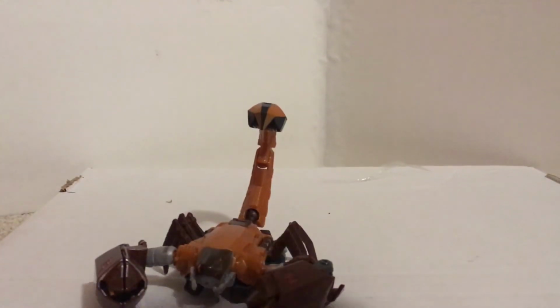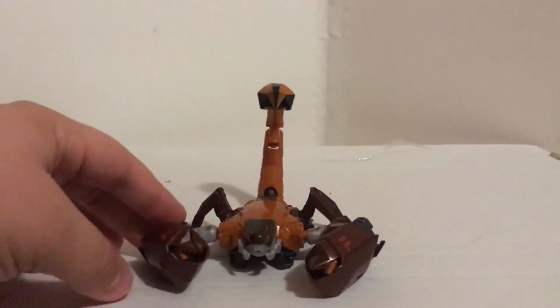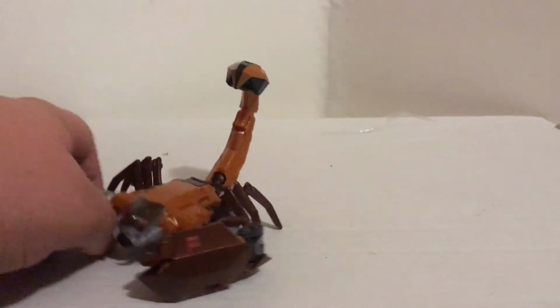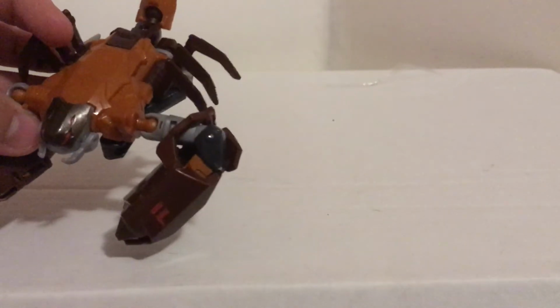So let's get the other guy. Here we have Scorponok. There he is. Scorponok looks nice in his scorpion mode. I have to say, I give Hasbro credit. They did a good job with this. I have a few complaints in this mode as well. First off, the ball joints on the arms are poorly built, and are weak. They're loose, and they won't hold the arms up. That's why I have to move it as such.